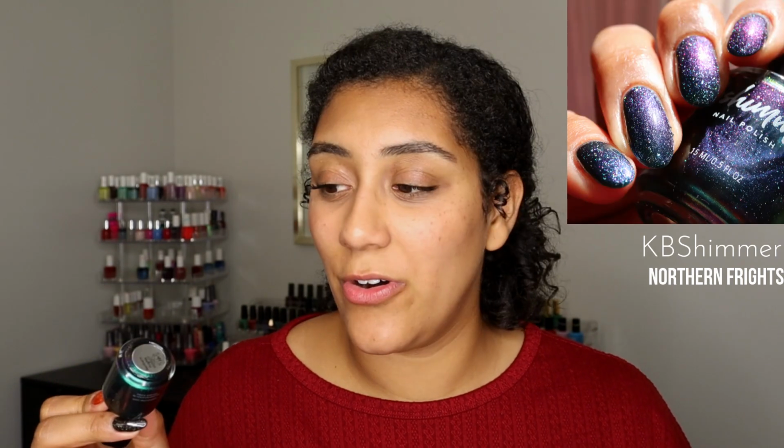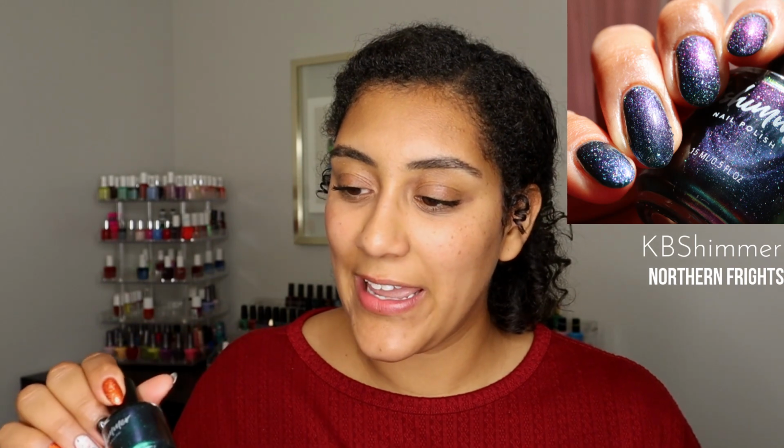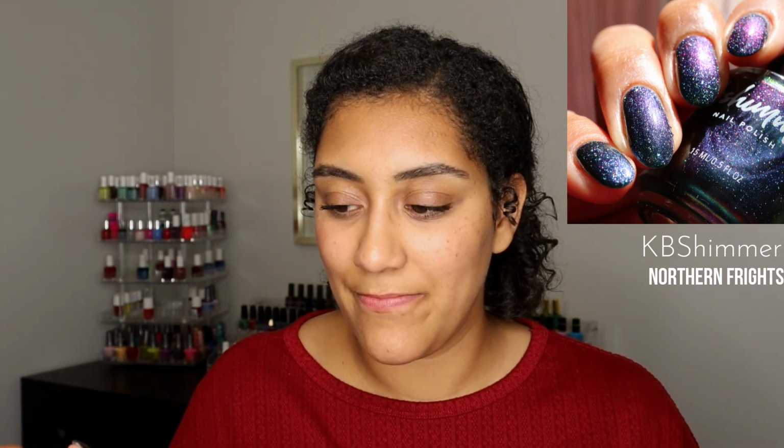This one was wonderful. It was so rich and dark and vampy most of the time, but when it hit the sunlight, the shimmer sparkled and glowed, and the holographic was like twinkling stars in a dark sky. Oh, it was so pretty. And the way the shimmer shifted, it has a green to blue to purple shift, but the blue, I guess because it's in that teal base, didn't really feel like a cobalt blue like most shimmers shift. It felt like a navy, and it was really, really cool.